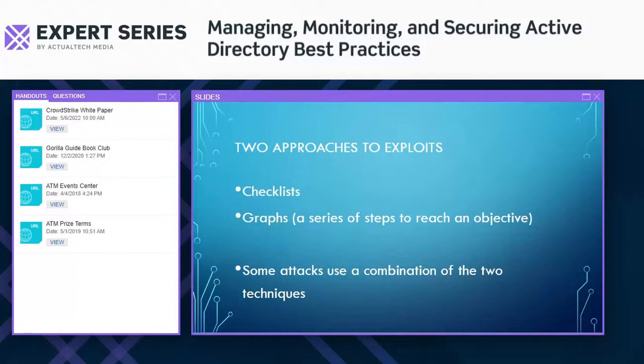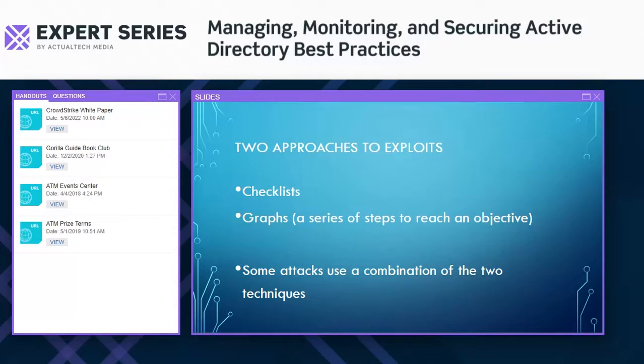Now, a graph attack is a little bit different, and I'm not really sure that graph is the best term, but that's what I'm going to go with for the purposes of this presentation. A graph-based attack might be described as an objective-based attack. In other words, the attacker has figured out some way into the system. That kind of happens before the attack ever starts. They assess their situation, and then they arrive at a starting point. They also know what it is that they ultimately want to accomplish in their attack against your Active Directory, and they define that as an ending point.